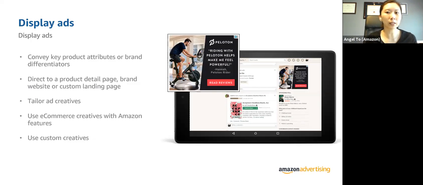I know that sometimes startups might have limitations on resourcing or designers. So if you are an endemic advertiser, I want to just offer an option where if you don't have existing creatives or display banners that you can run, we can definitely create some ads for you and help you run them through our display offering.